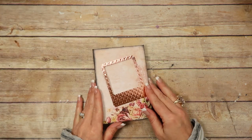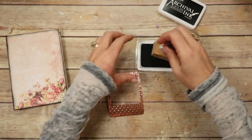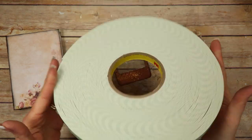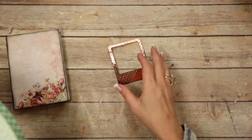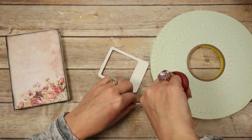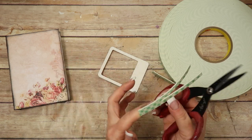I'm thinking it'll be like that and we pop it up a little bit. I've got a good idea of what I want to do, so now I'm going to ink all those edges. This is Ranger Archival Ink in Jet Black, but you can use whatever black ink you have. Now I'm going to put some foam tape on there — this is just a 3M foam tape, I'll link this below. This is a gigantic roll I've had forever. It's a half inch, so it's going to be too thick.